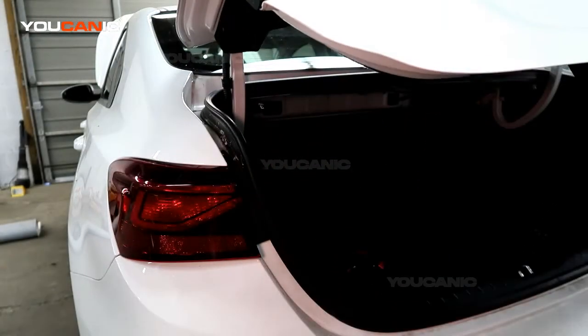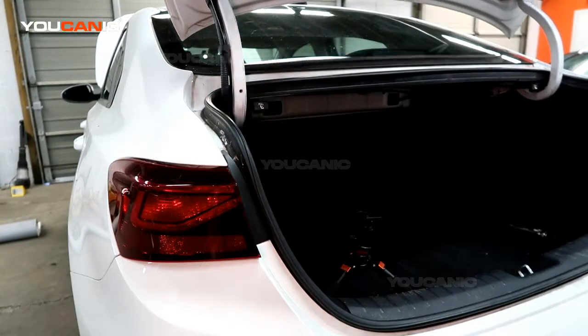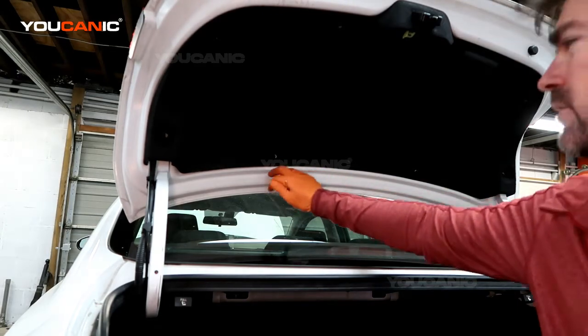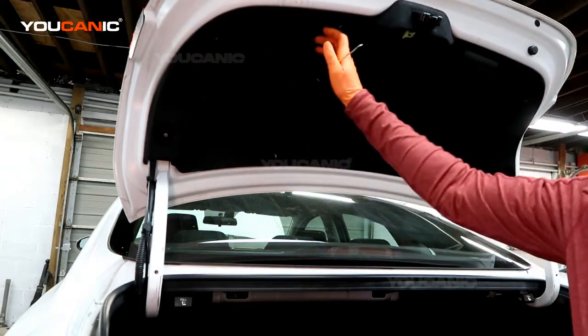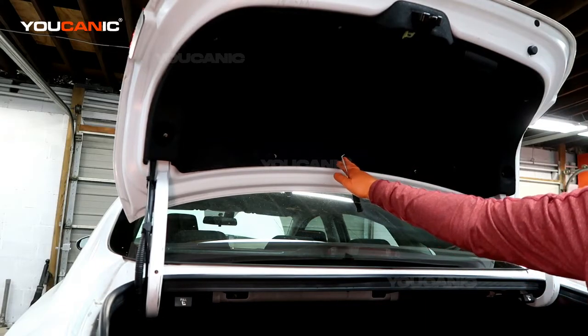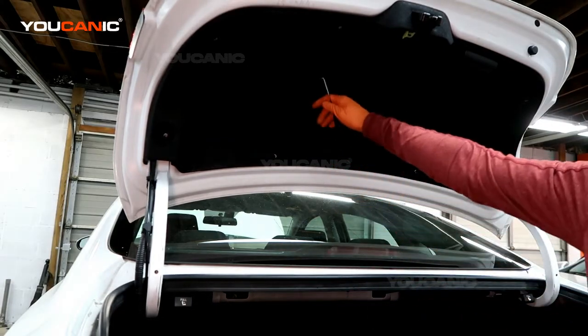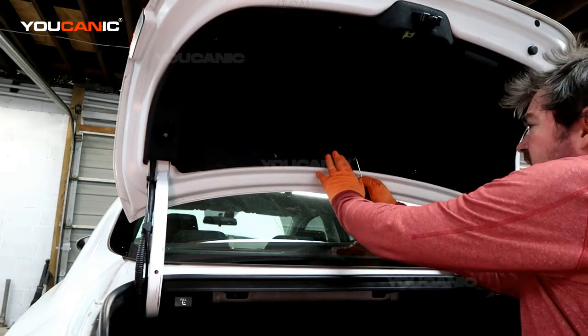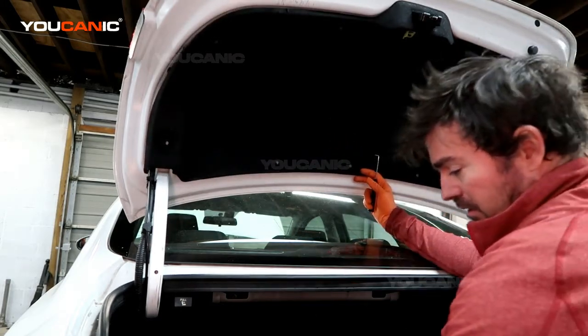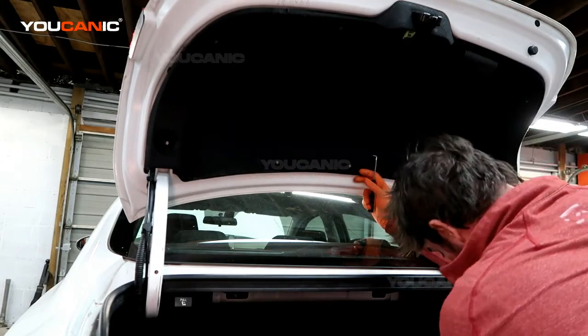So first you've got to pop the trunk and raise it up. With the trunk raised up, you can go around. We've got 1, 2, 3, 4, 5, 6, 7, and 8 push pins to remove to be able to get this cover off. These push pins just pull out and remove, and just pop them all off all the way around.